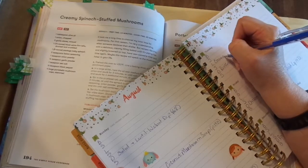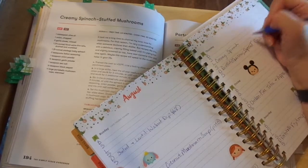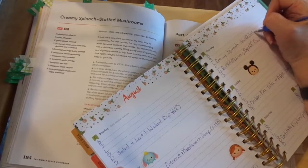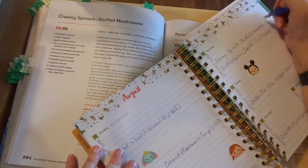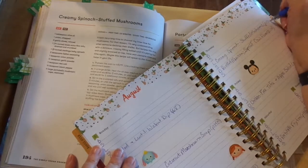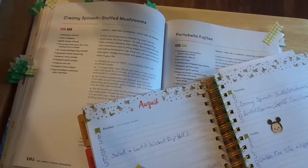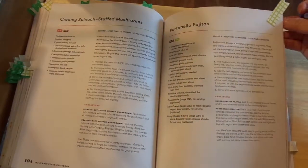Creamy spinach stuffed mushrooms. We love stuffed mushrooms. My youngest, she loves mushrooms. And because she wanted to watch all these videos with us, she is vegetarian. She will eat fish, but I don't know if she'll eat it now after watching that What the Health again, because it scares you. You don't want to eat anything but plant. So I don't know. We'll see.